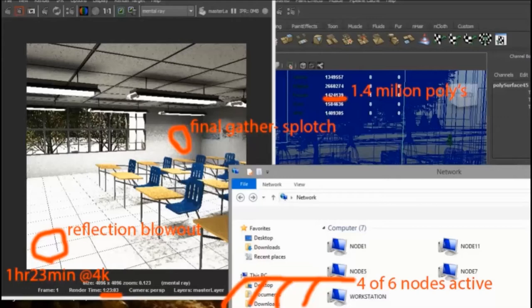So I'm probably going to have to change my light settings and my final gather settings before I actually send it off to the final render. This is rendering a master beauty layer, and as you can see, the classroom scene has about 1.4 million polys, and it's being rendered on the 5 machines to get the result of an hour and a half just to check the color or the lighting.